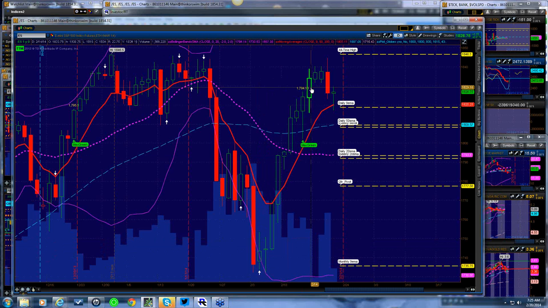So we'll have to see if we get follow-up and continuation, but overnight we did challenge this 9 moving average and reject it. So we'll see if the 9 moving average shows continued support at that level. So we ran a little long. There's about 4 minutes to the open, so I'll turn it back over to you, Doug.